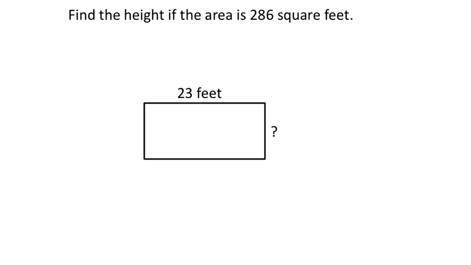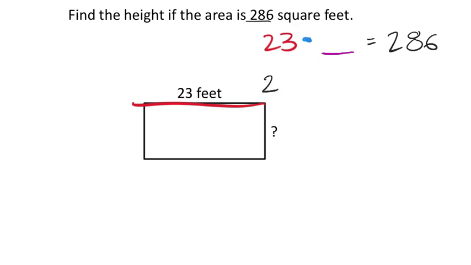All right, so just go back on this one. We have length here, 23 feet, and it's got to be multiplied by something, right? Some kind of length, width, whatever you want to call it, height, and then that would equal, it already gave us that area up here at 286. Now, the 23 is a factor, the 286 is a product. If we wanted to switch this to a division problem, we would take the product as the dividend, 286, and then we could switch the operation to division by just dividing it by the divisor, 23.